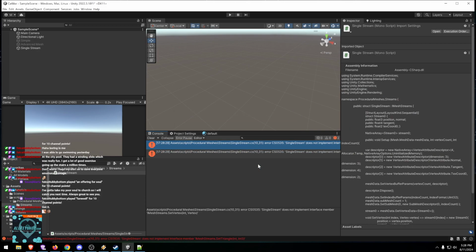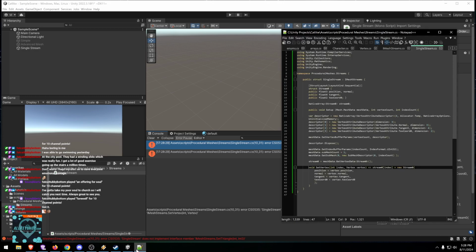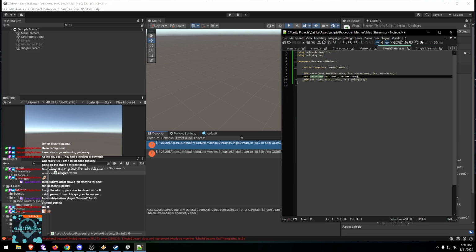Nope. Nope. Also, this doesn't look like a setter, and yet it says set, which is really annoying.